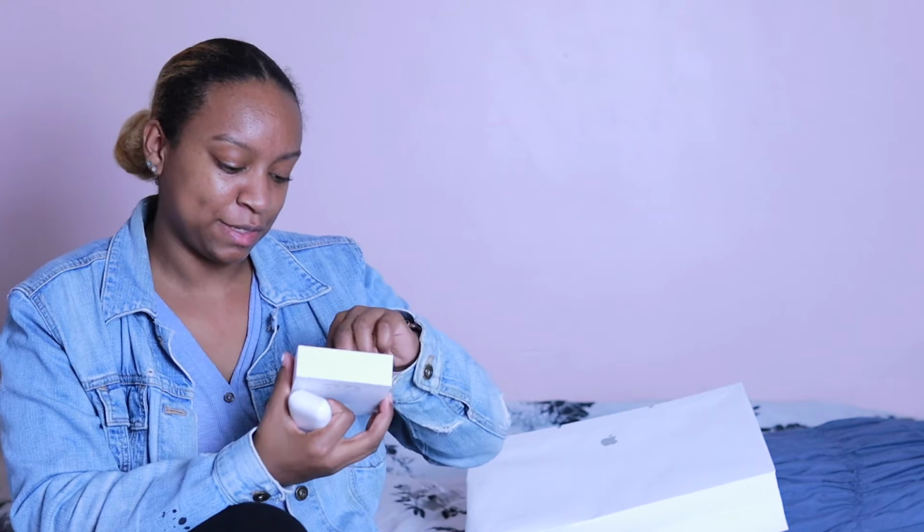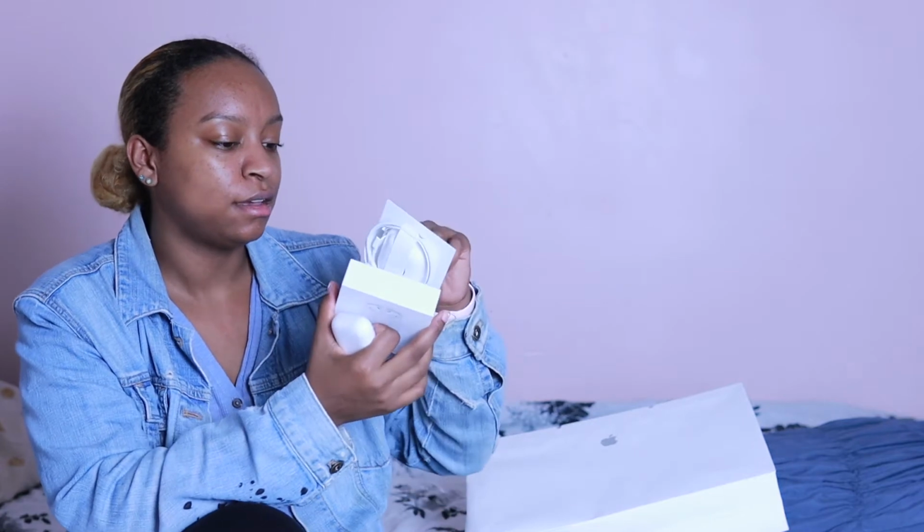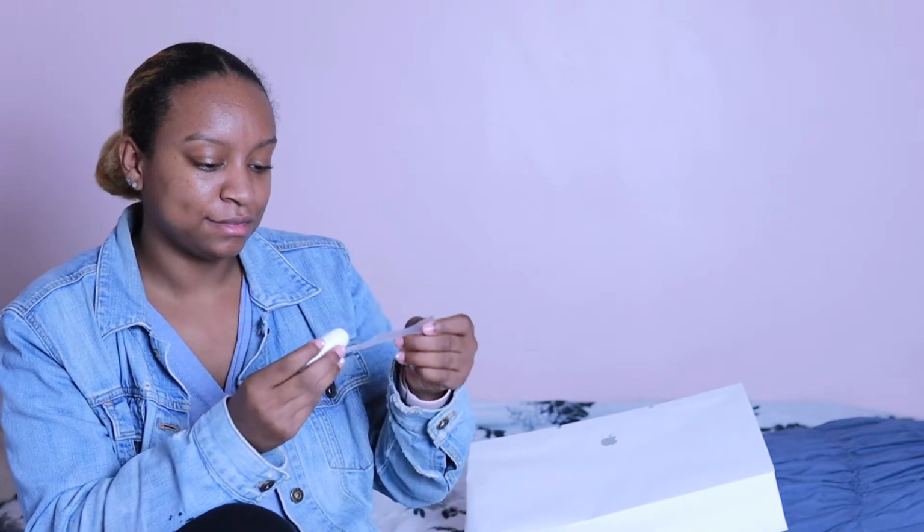Okay, it just comes with the instruction manual. And then your AirPods. They look so tiny without a case. Or is that just me? Let me see. Oh, and then it comes with the charging cord, so all you need is the box. I don't know what it's actually called, but yeah. Let me see.